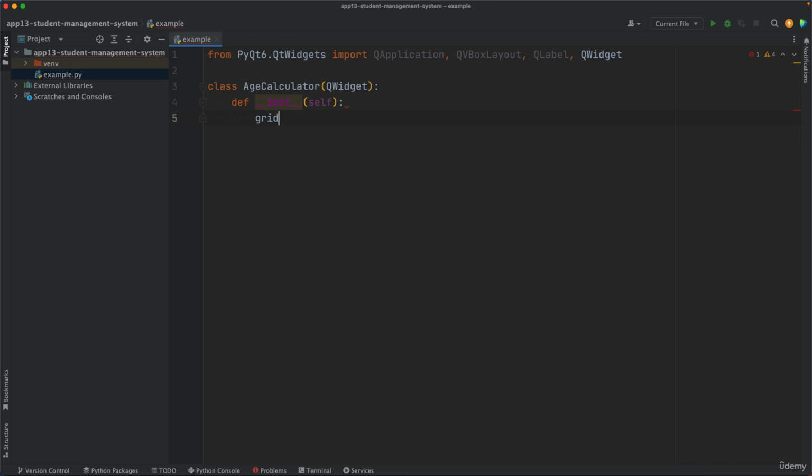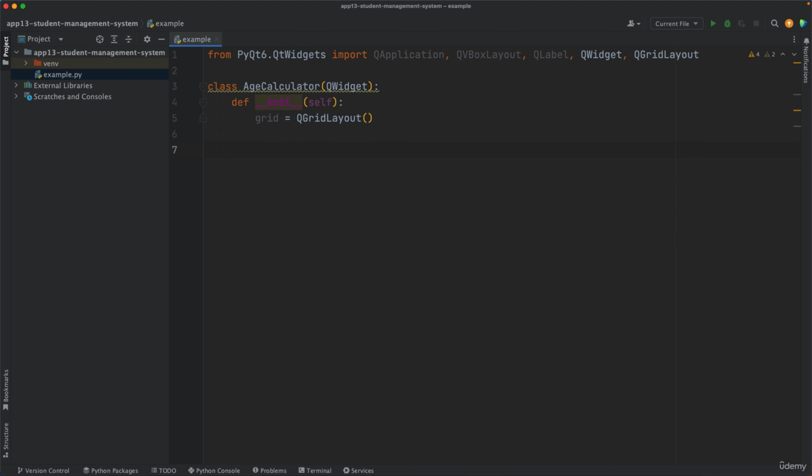For example, we want to start by creating a grid using QGridLayout, which is also a widget we need to import from here, QGridLayout. So we import that, we use it here.